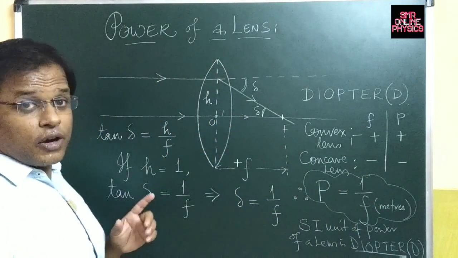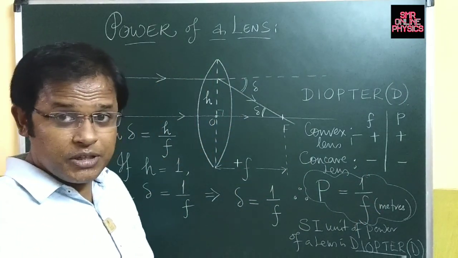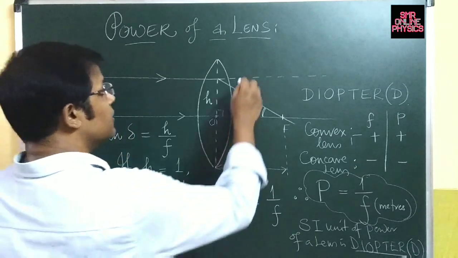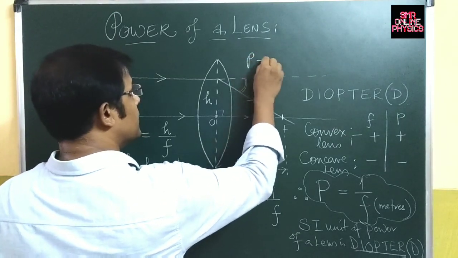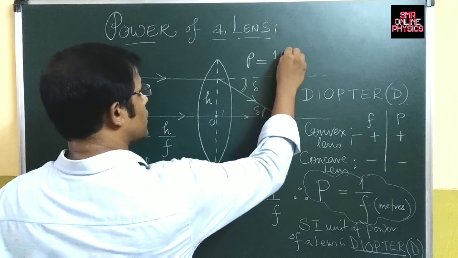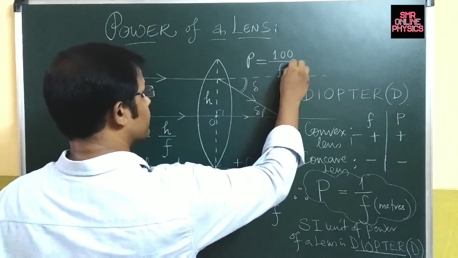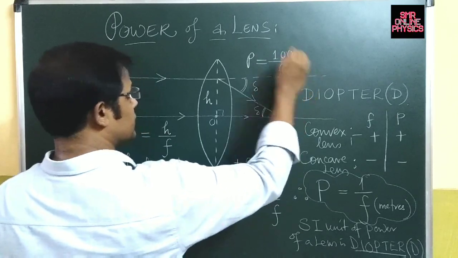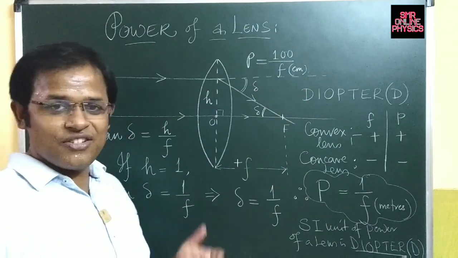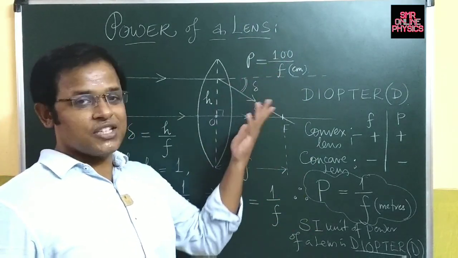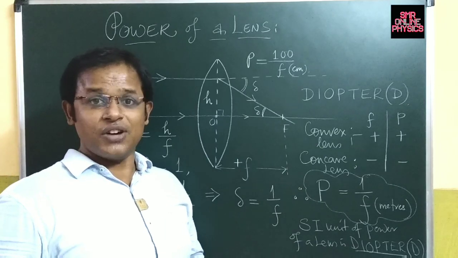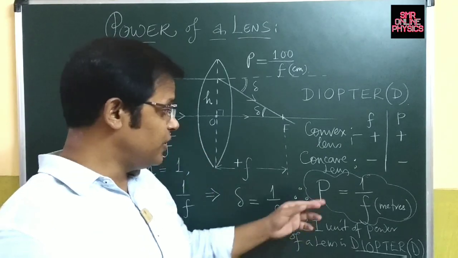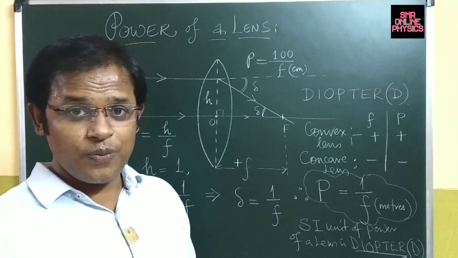Now if you tend to forget that the focal length should be converted to meters when you're solving problems, then you can always remember P is equal to 100 by F, provided you don't convert it. Then the focal length can remain in centimeters, and you can just apply this formula, you get your right answers. But please mind it, don't forget your signs also.